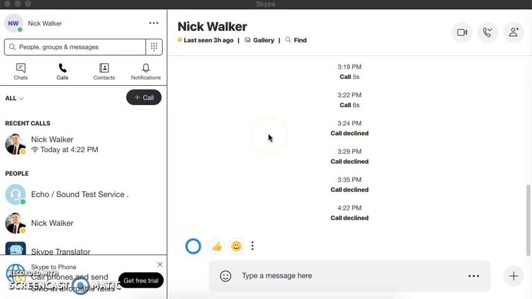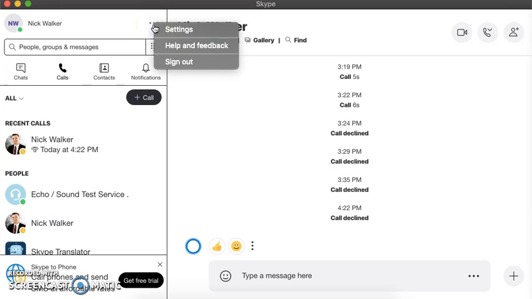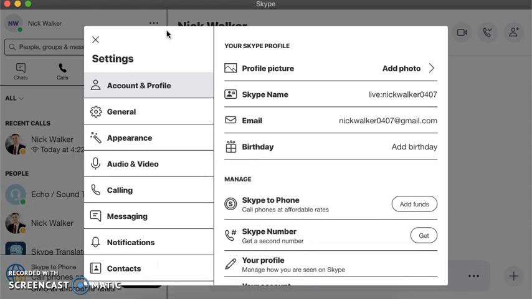So I mentioned in the setup of Skype that there is a way to edit your notifications once you have your profile set up. So we're going to take a look at that now. That is accessed by going to the right corner of the left side of your screen where these 3 dots are. So if you click on the More option and drop down to Settings, then here you have all the settings for your Skype account.